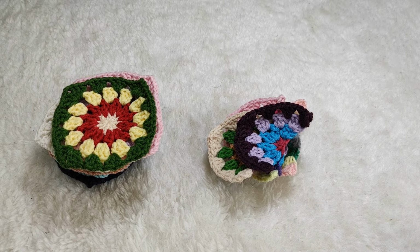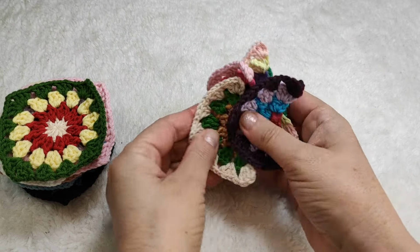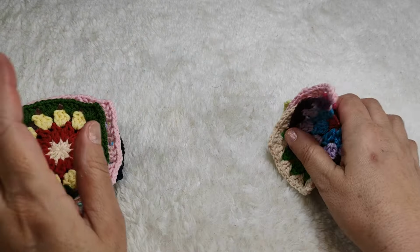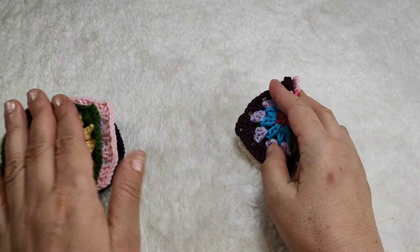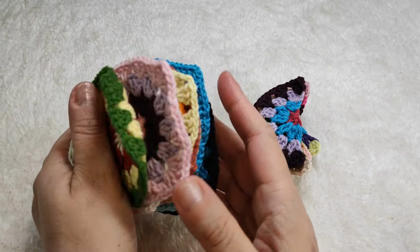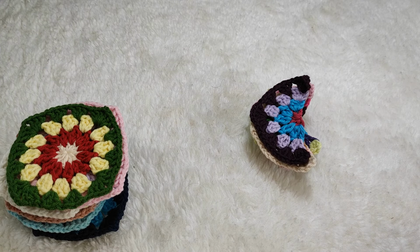Depending on the size of the triangle shawl, you will need many squares like this, and you will also need some triangles. For example, here there are 10 squares and 5 triangles in this project. If you are going to make a shawl with 30 squares like this, then you will need 15 triangles. And now I am going to explain how we are going to place them and join them to each other.